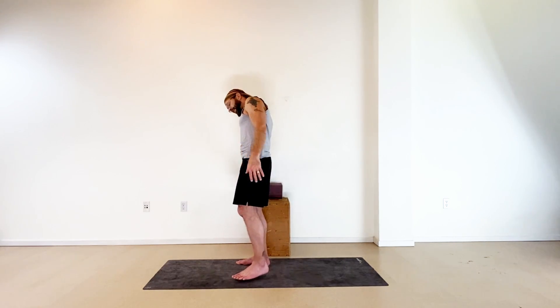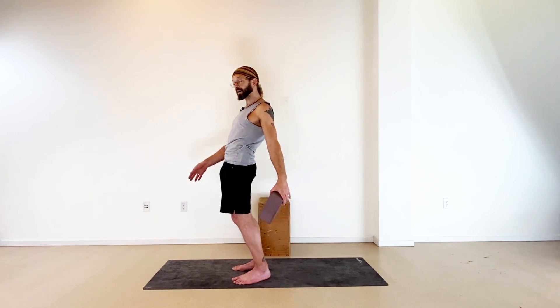If you're fighting with ankle mobility or toe mobility, this is good for that as well, but it makes the movement much more challenging. So just take things to whatever level you're able. If you can take it down further, just come down to the block to support you, touch it down, and come back up.